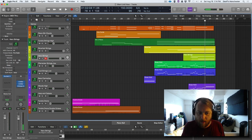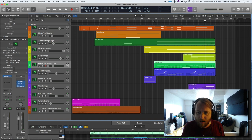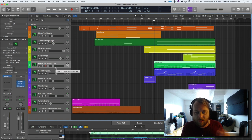Lovely. Now the low end, and this is where we have to be careful. Mixing low end is difficult. It is the bane of a lot of producers and composers. So I like to keep it simple and use two sets of instruments, one providing some airiness, if that makes any sense. It's oxymoronic to say I'm looking for air in my low end, but you'll see what I mean, hopefully.